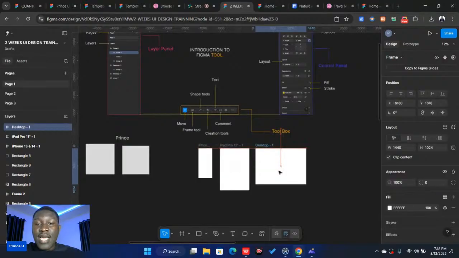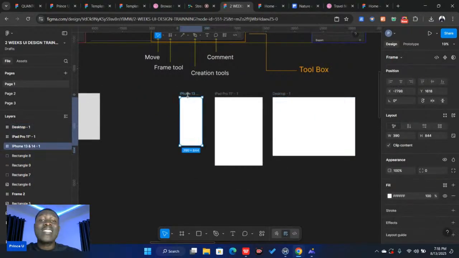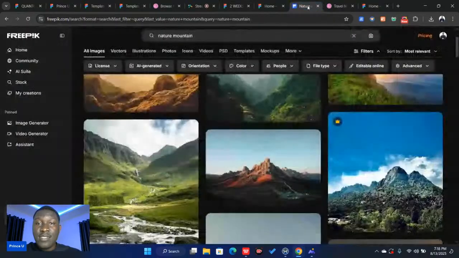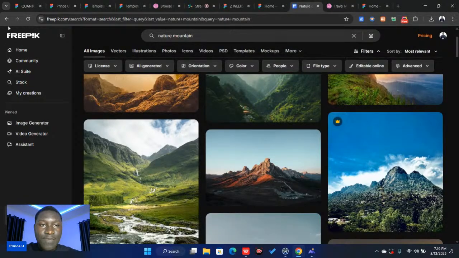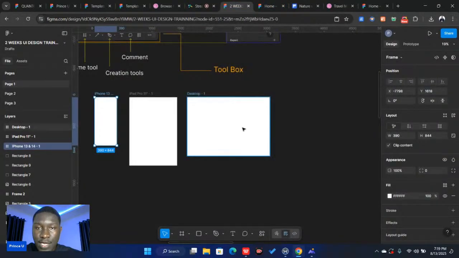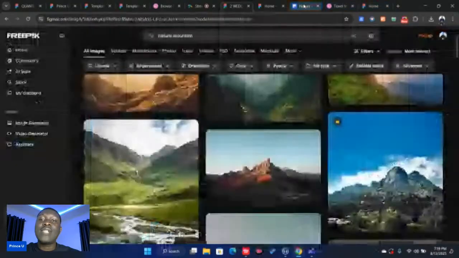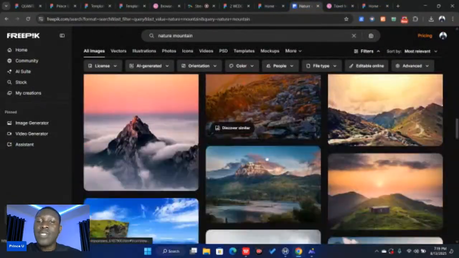Another thing you need to know is that these frames can be expanded, right? So imagine, let's say I go to this website now. This is free. People are going to come here. So you see that this part where you can see, this whole part where you can see can be likened to this part, this white space. So if I want to design something that has to do with me scrolling like this, right? How do I do something like this?